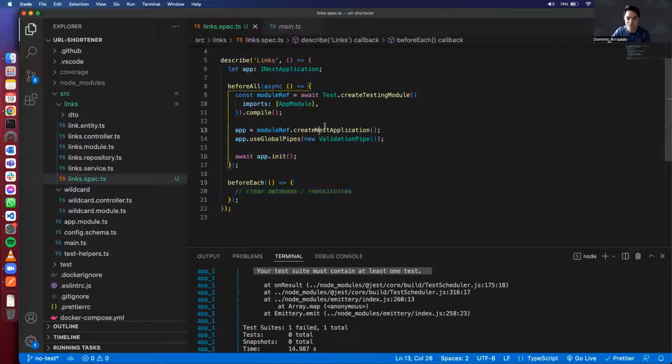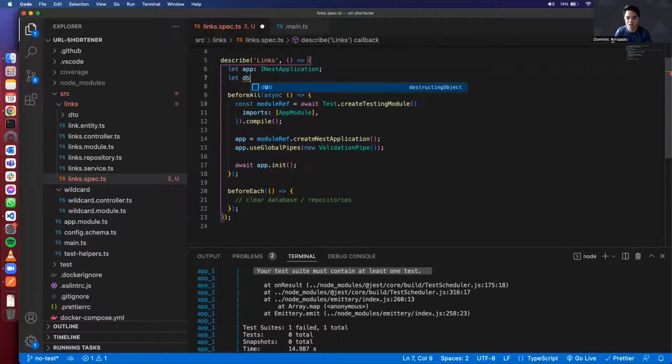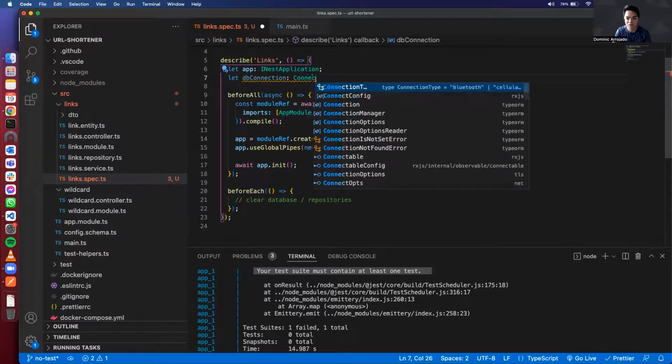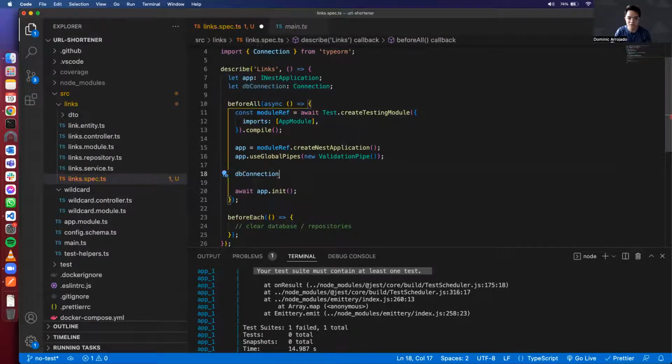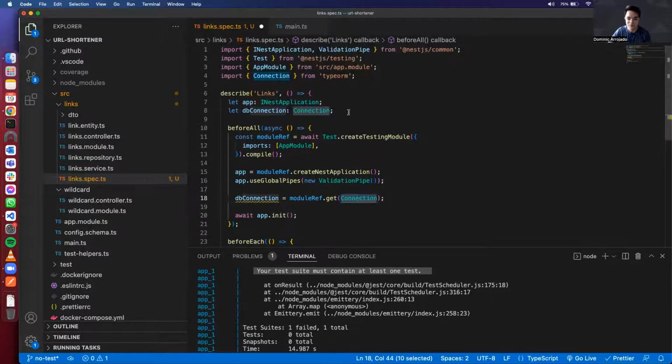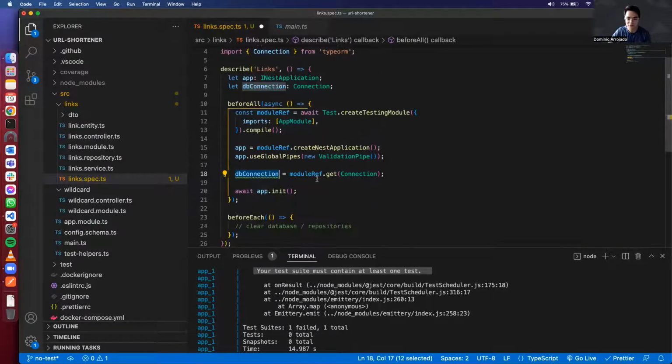So how do we do this? We want to get the DB connection. This is a connection from TypeORM. To get that DB connection, we use get and just pass in the connection type. So that's how easy it is to get the DB connection instance.